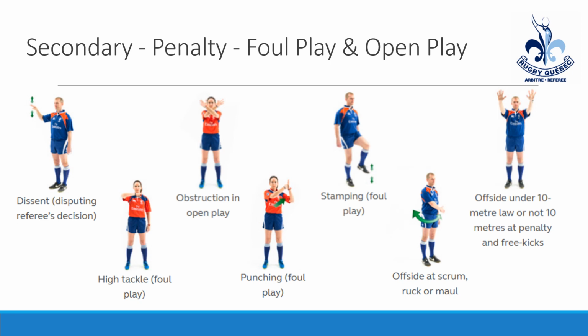These are following a penalty for foul play and open play infringements. If you watched our first video in the laws presentations, the high tackle is very much more common now. And hopefully you know the high tackle framework after that video. And hopefully you don't get to see too many of these shown, especially the punching, stabbing, and dissent in games that you're involved in.